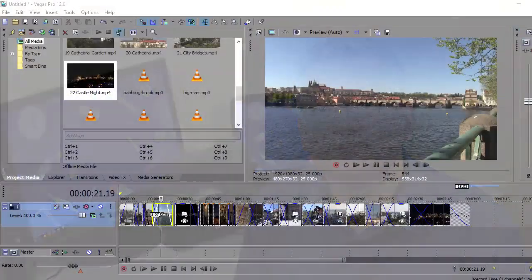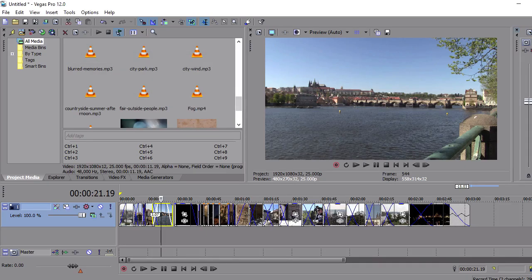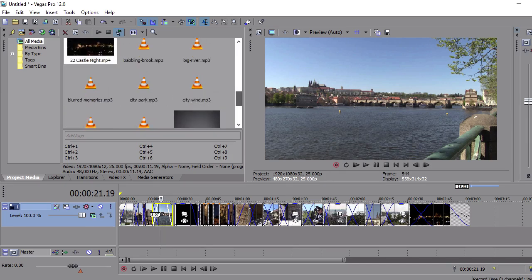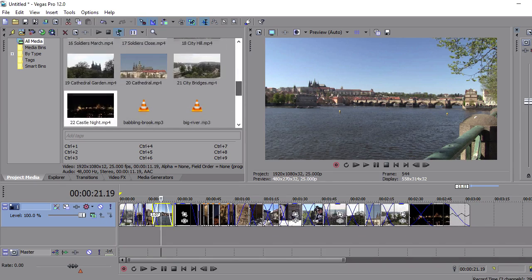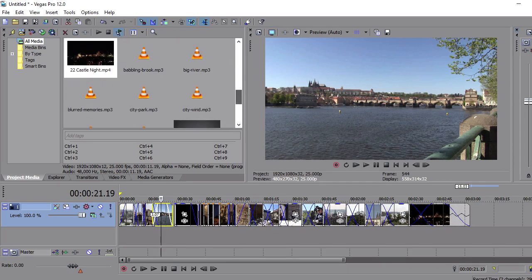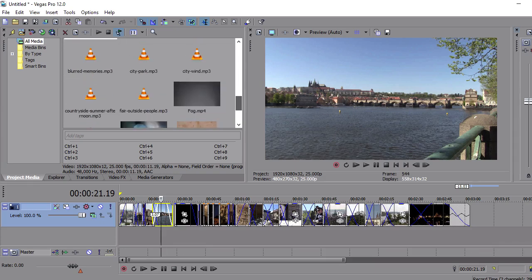We left our project after the first pass, so in this lesson we'll look at refining the edits and adding audio. The way to add audio to the project is exactly the same as adding the visuals to the project. You import them into the project media folder, or you drag them directly from a file into the timelines. Now, as you'll see here, we've got a visual track, but we have no audio track. And one of the good things about Sony Vegas Pro is that you can just drag it straight in.